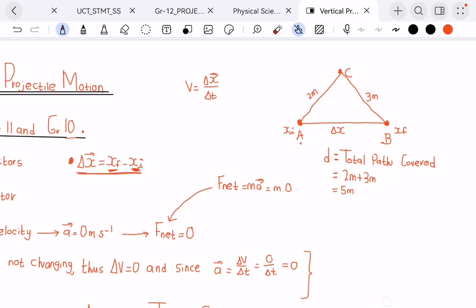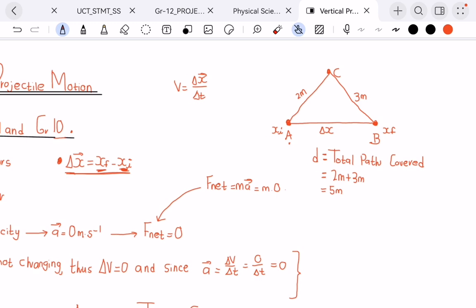So let's say maybe this distance was about, let's say, 4 meters. Our displacement obviously is going to be 4 meters, but then we have to include the direction, because if we say 4 meters, then it's like we're talking about distance. Because this person moved from A to B, then our displacement will be towards B, right? From A to B. So we have to specify the direction for displacement, right? So that is the main difference between distance and displacement, right?